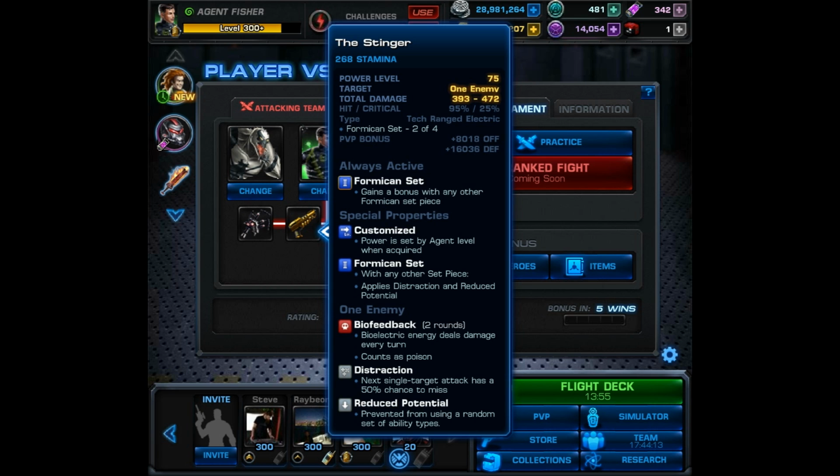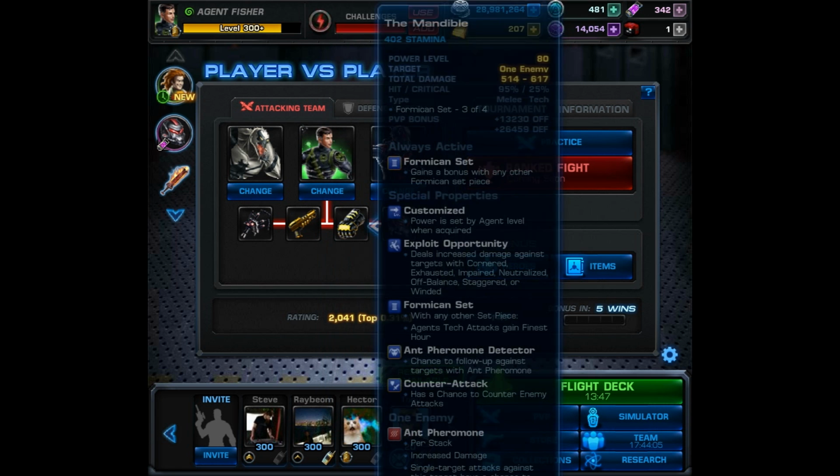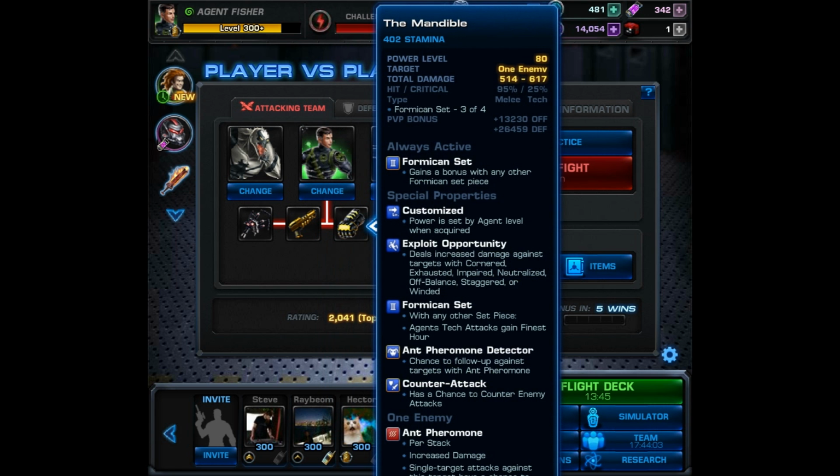That prevents them from using a random set of ability types. So depending on what it places on them, and what the hero's abilities are, it could completely lock them down. Still, in my opinion, it's not worth using over the mandible. Speaking of which, it's a melee tech attack that exploits opportunity, then with another set piece, it gains finest hour. Well, all the agent's tech attacks gain finest hour.